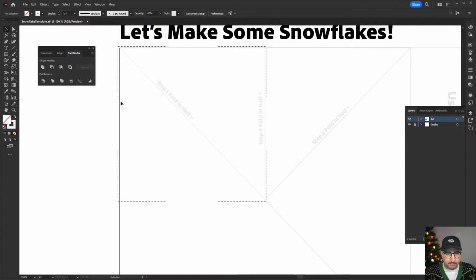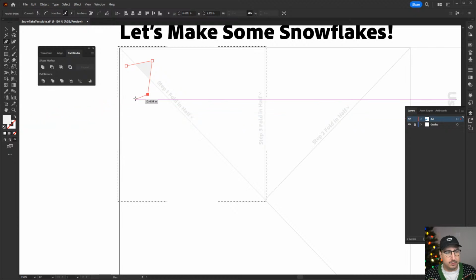Right there. You'll see that it comes up with a little bounding box. That means anything I draw outside isn't going to matter. If I draw and it overlaps, it will show up inside, and that's what we want. So I'm going to use the pen tool to map out where I want to cut my shape. The first thing that I want to do is maybe cut here and then come up here and do a cut there. Now we're going to do a little hack, and I'm actually going to fill this in with gray. Right now it's a stroke. We want to make sure that there is a fill with gray. And if I don't want to close this out to be its own shape, that's fine.